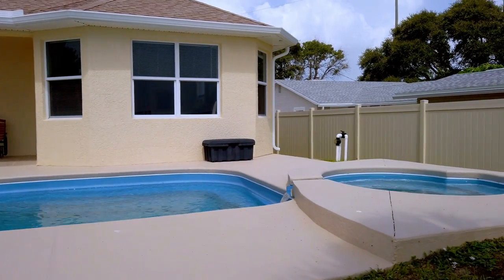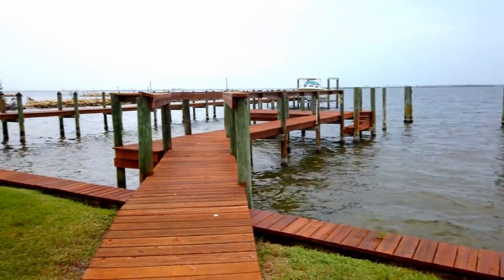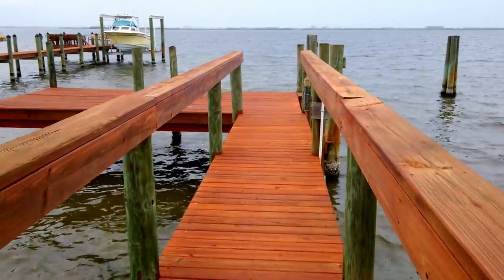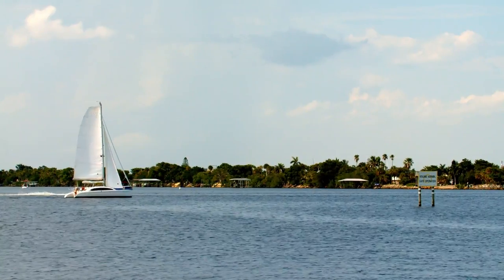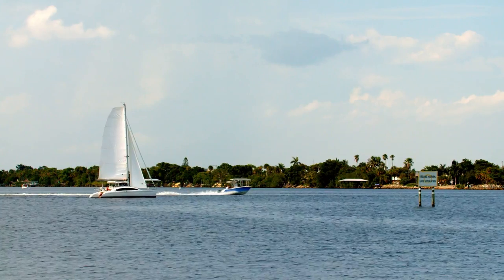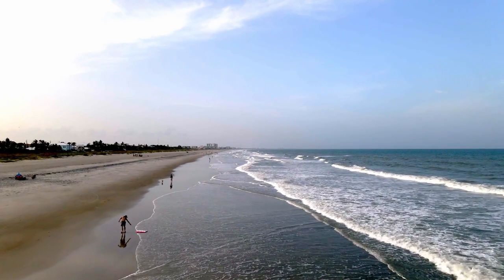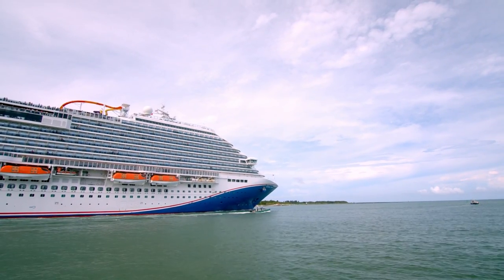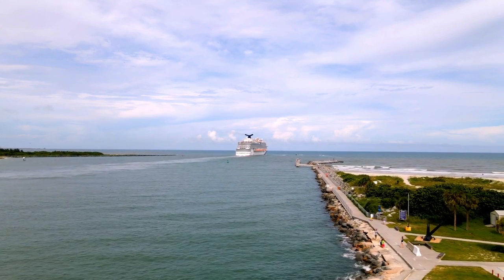It is a saltwater pool. You're looking at a beautifully updated boat dock with pressure-treated lumber. You have water and electric out to your boat, so you literally can go fishing on the Banana River, or there's a lock system out at Cocoa Beach where you could head out to the Atlantic Ocean. You can watch cruise ships going off to the port for the Bahamas for a three-day cruise, or you can even head out to the Caribbean for a seven-day cruise.